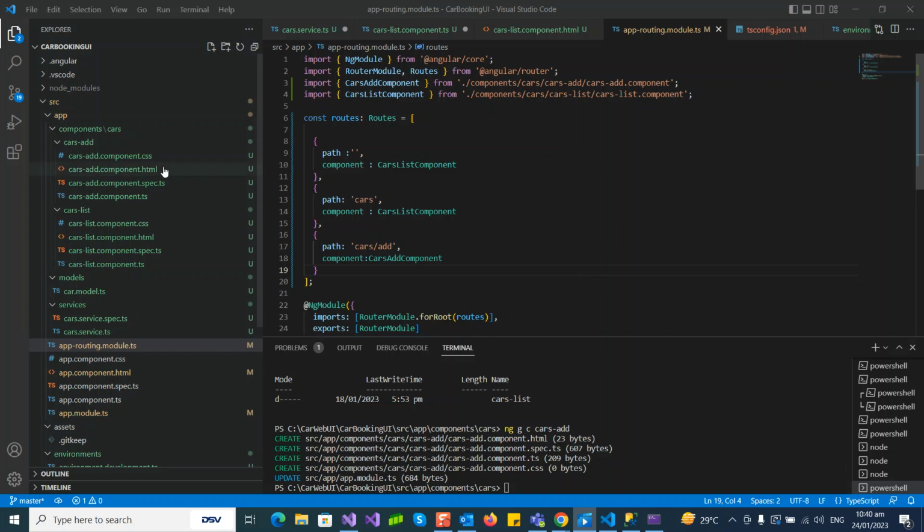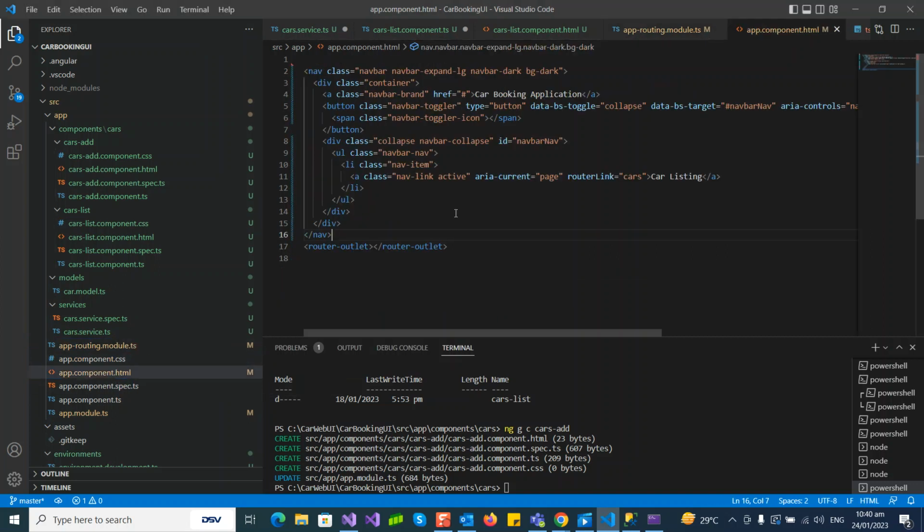Right guys, so we go to our app component HTML. This is our main page.